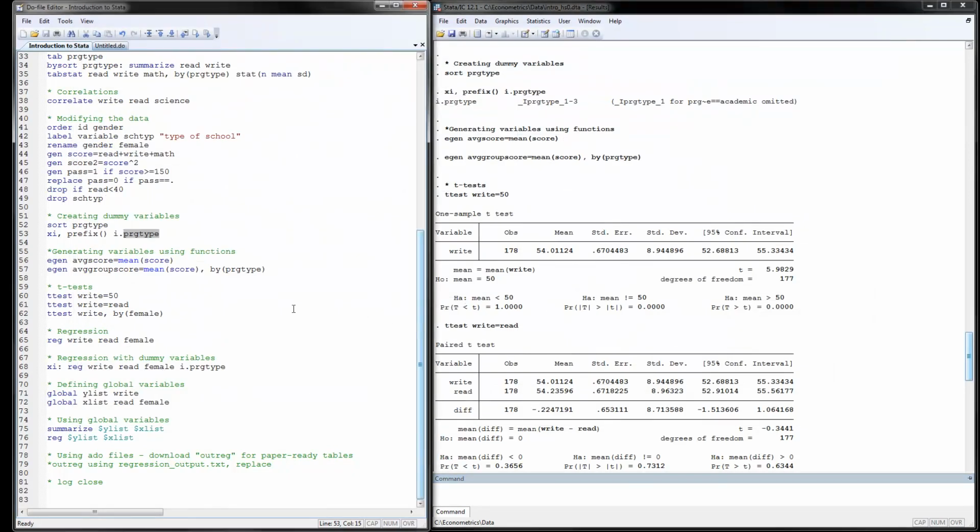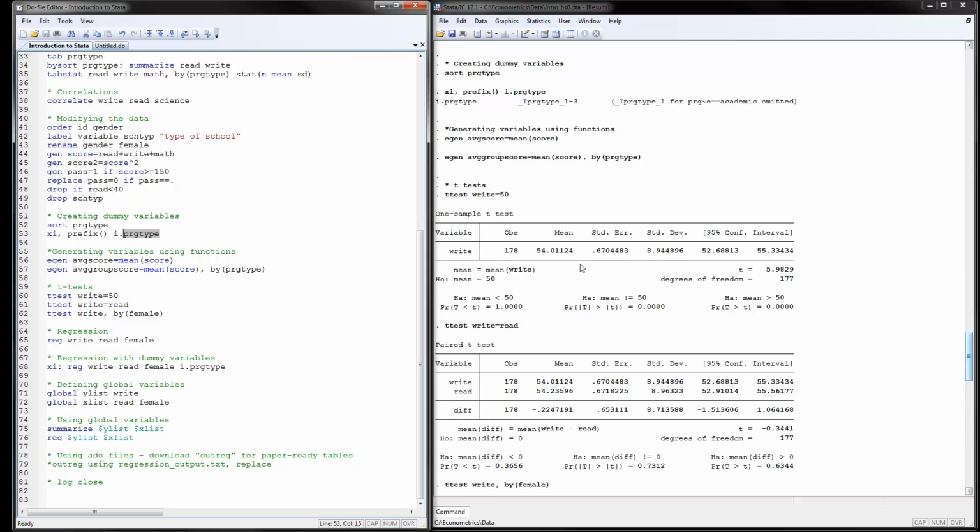Okay, so the next thing that we can do is run simple t-tests for writing score. And the first t-test is to see if that's significantly different than 50. Here are the results.